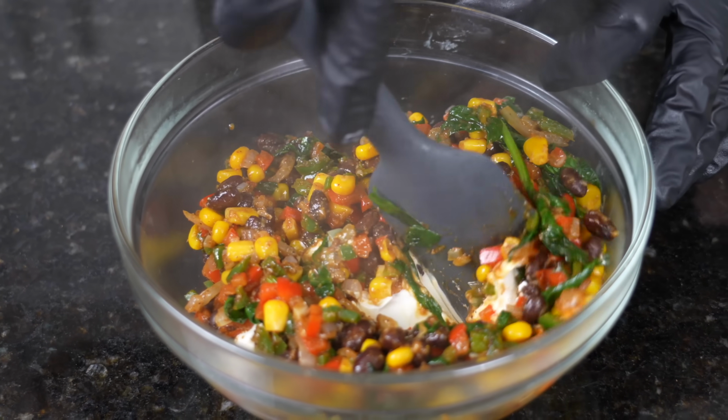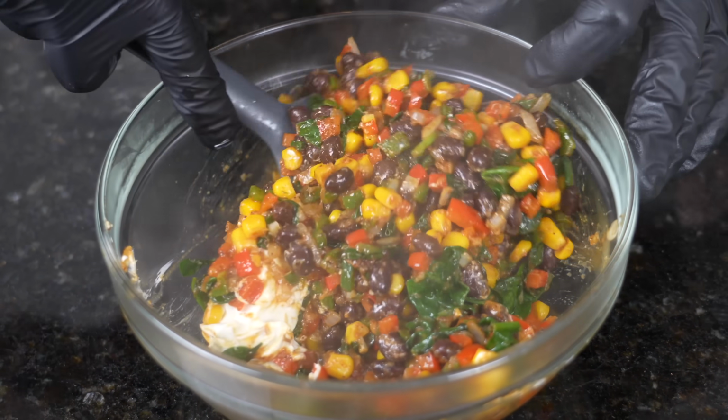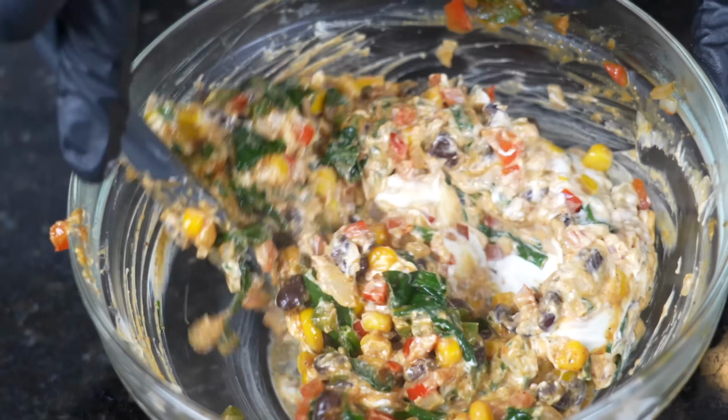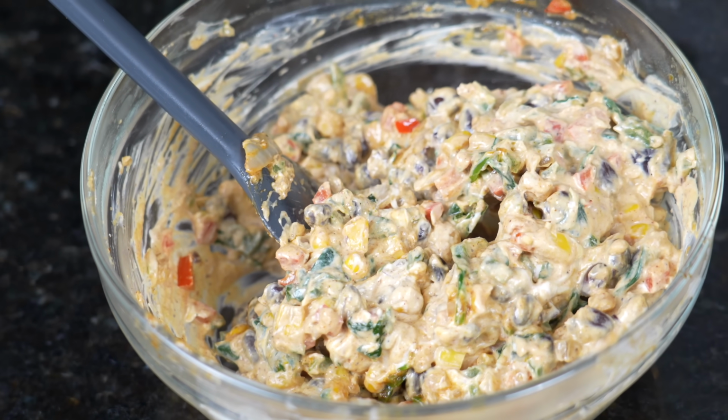Gotta use a little elbow grease to get this mixed together. We're gonna allow this to cool a bit before we stuff our chicken, but I like to add it while it's hot into the cream cheese because it just makes it easier to mix. There we go. It's already looking and smelling good.